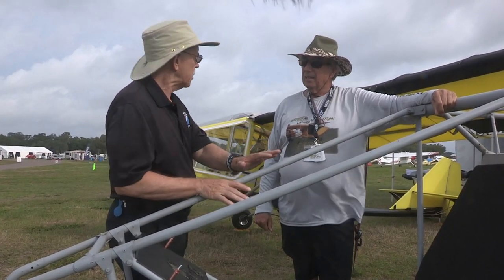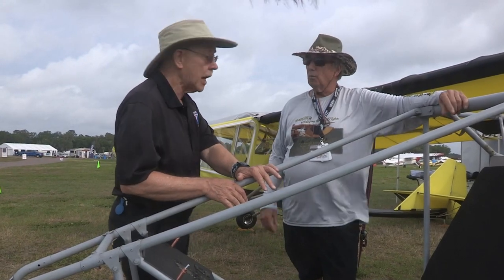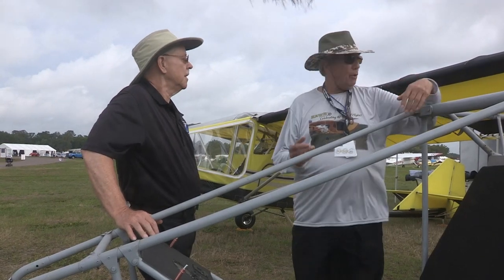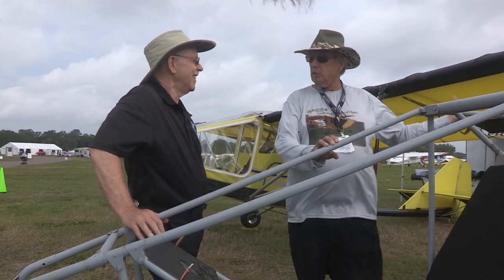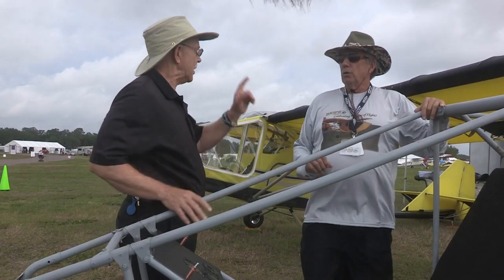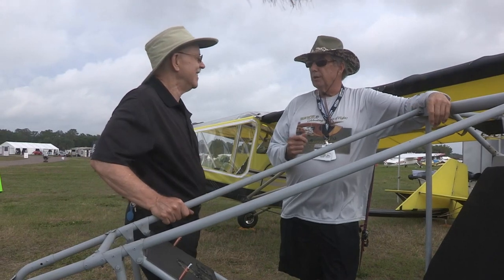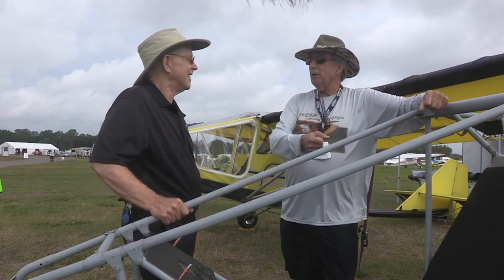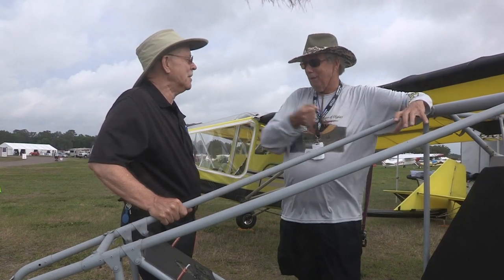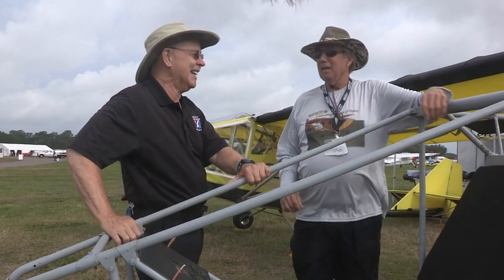Are we going to see this at a finished point? Yes — this will definitely be done by Oshkosh, and we're planning another event this year. We have the sails in but haven't put them on yet. The engine is back, sitting on the table, and the engine runs. Gary Grimm sent a video of it — he said it started on the very first pull. We're going to stick with that story.